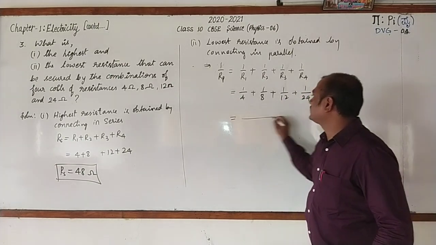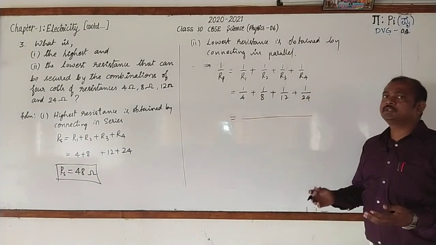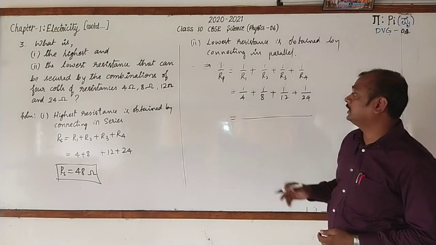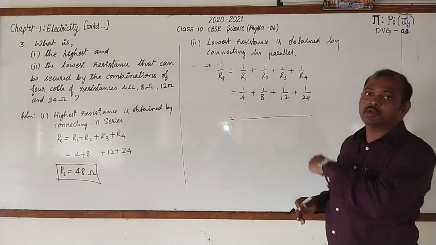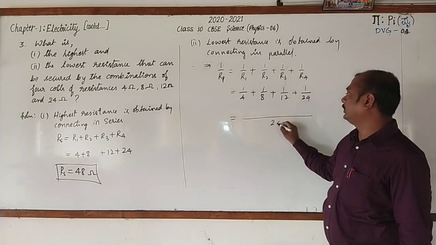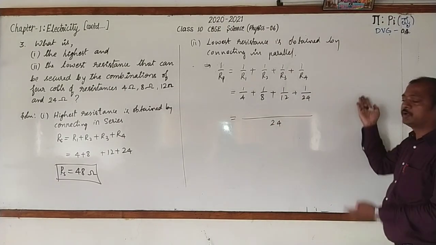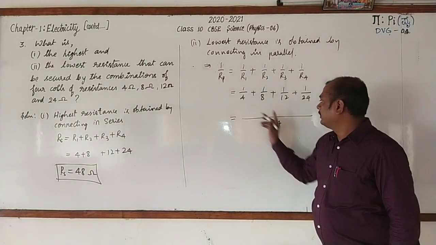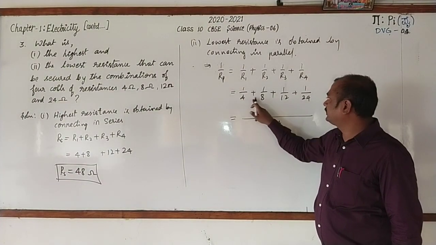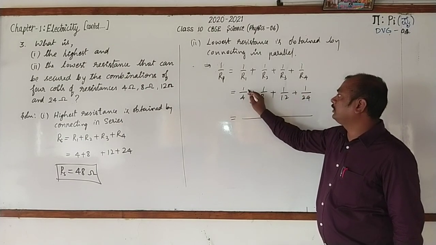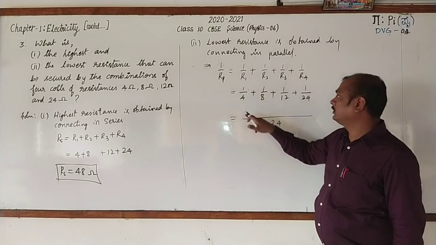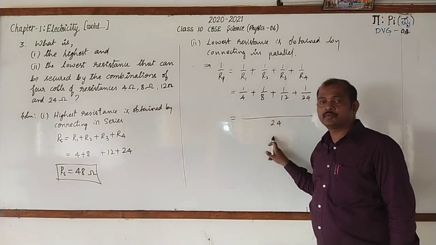Then what is the LCM of all these? We know that they are all the multiples of 4. Then HCF will be 4, but we want LCM. LCM will be 24. If you do not know, please go for using working column to find out the LCM. Now, multiply LCM with each term. When you write here 24, 4 how much are 24?